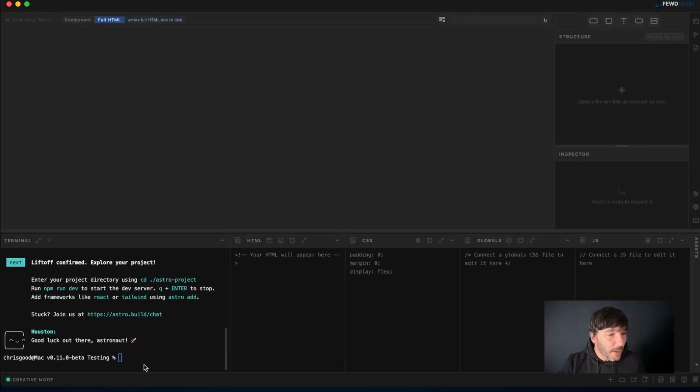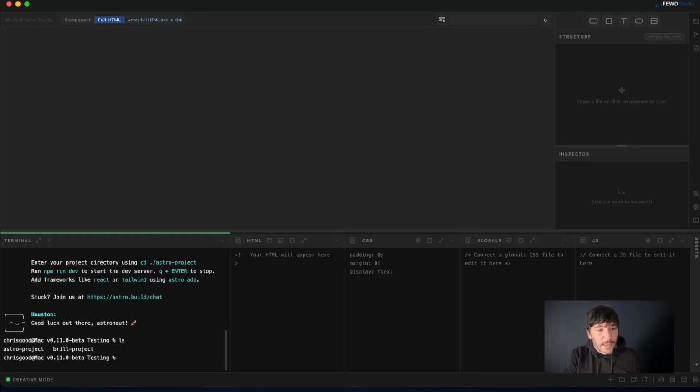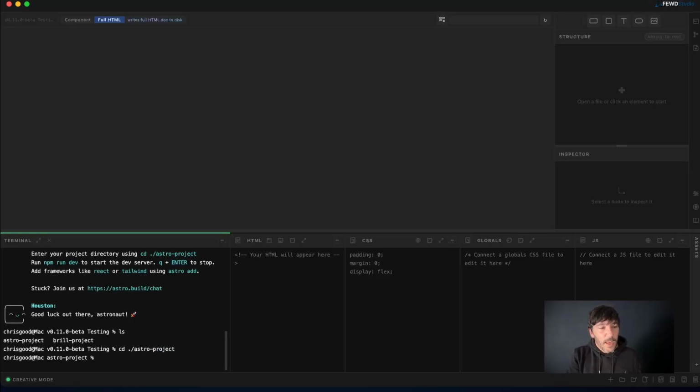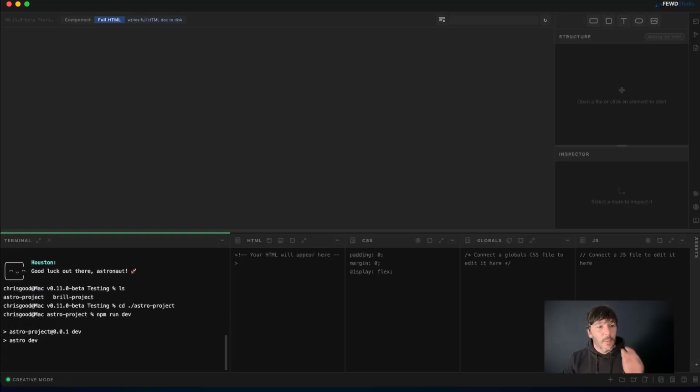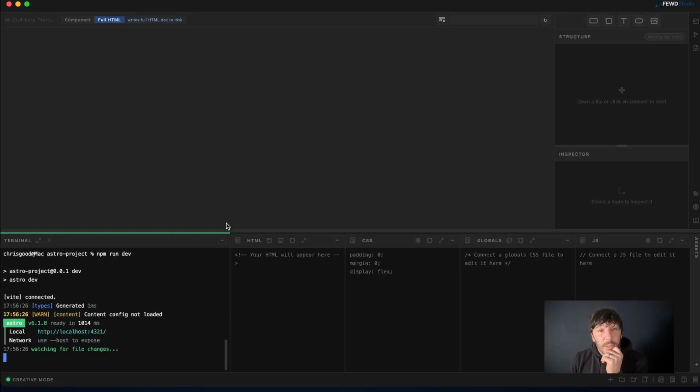That's happily going. Okay, now if we ls, you're going to see there's the Astro project. It's all created, and then we have to pop into that one. So cd into it. Where are my glasses? Okay, and then npm run dev. Hit that one, and that fires up the server. Should be on 4321. We're ready to go.